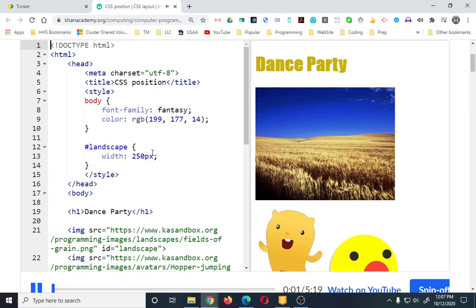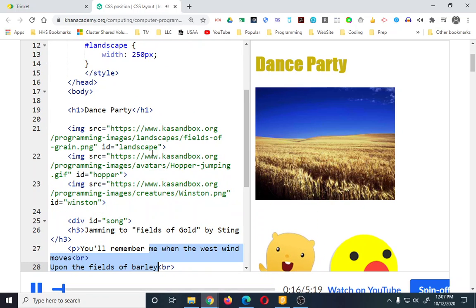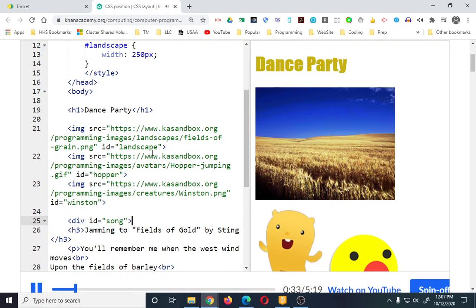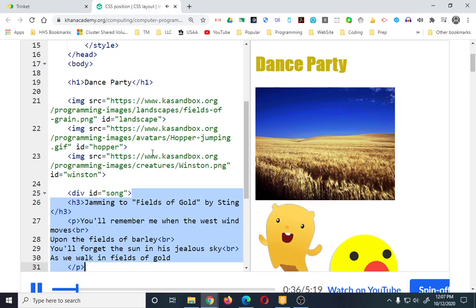Now we'll learn how to use CSS to really move things around, not just put them next to each other, but actually put things on top of each other. Here we have a web page with a few headers, images, and some paragraphs. It's currently all laid out with the default positioning strategy the browser uses, which we call static or normal positioning. Inline elements like images are laid out from left to right, and block elements like headers and paragraphs are laid out from top to bottom.